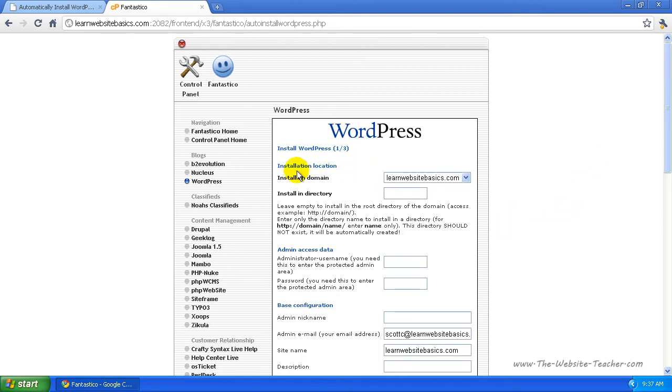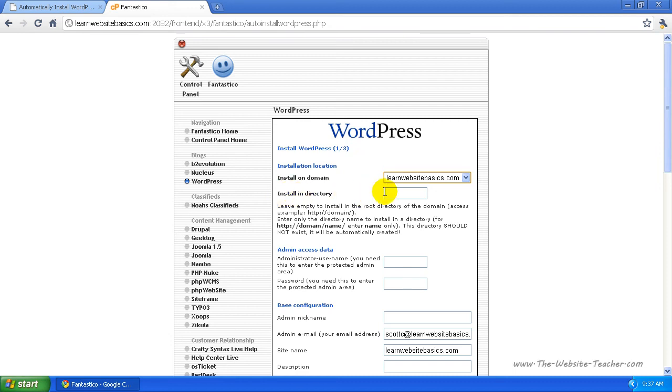The first section you need to fill out is the installation location. This is where WordPress is going to be installed to. If you have multiple domains hosted with this one hosting account, you'll be able to select the domain you want to install WordPress to from the list here. I've only got one because I've only got the one domain, which most of you will as well. So that'll automatically be selected to yoursite.com.